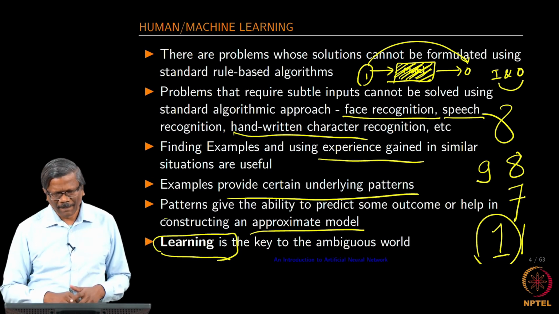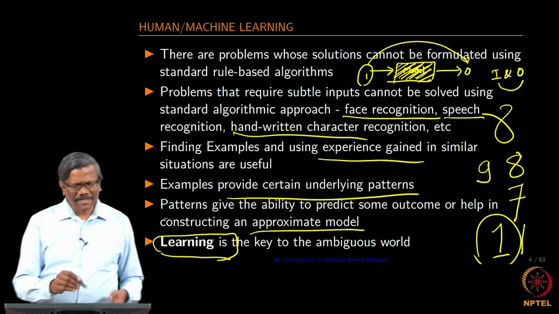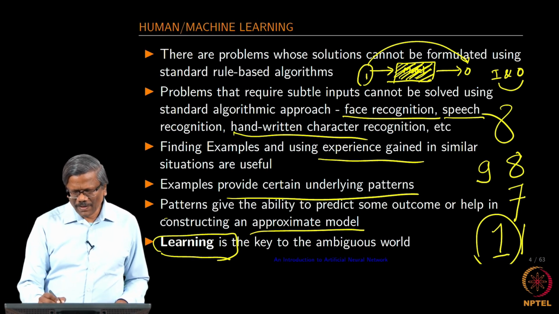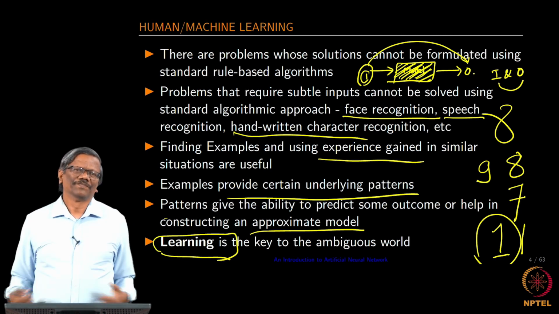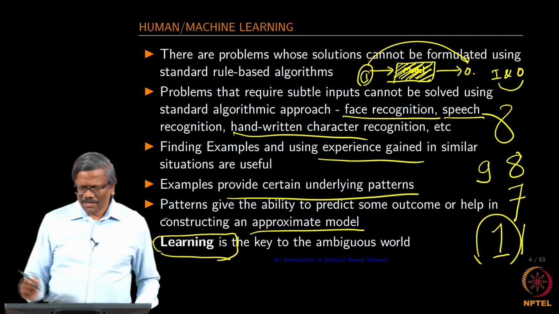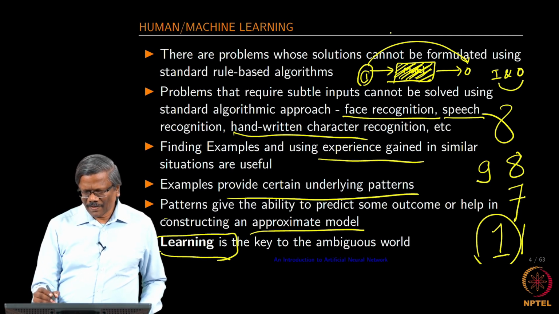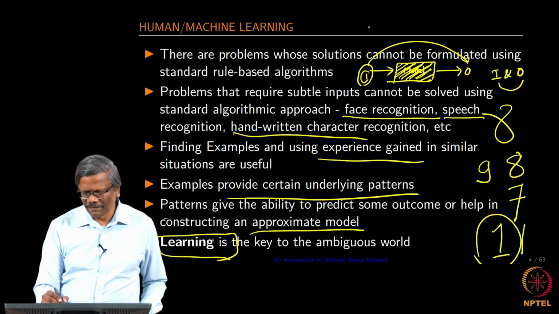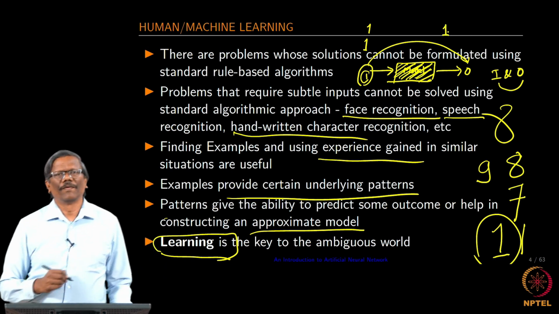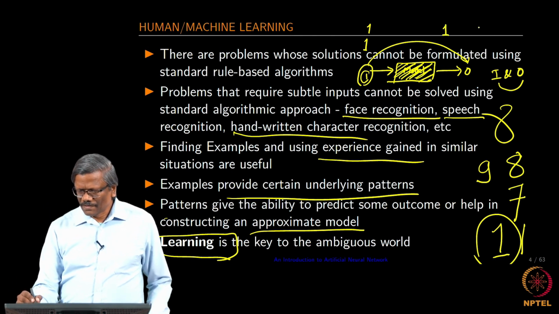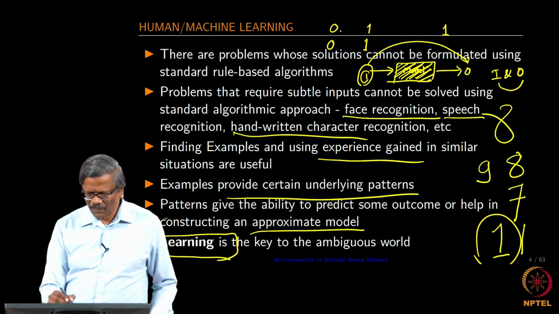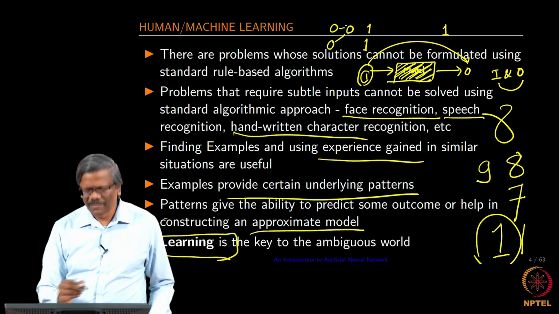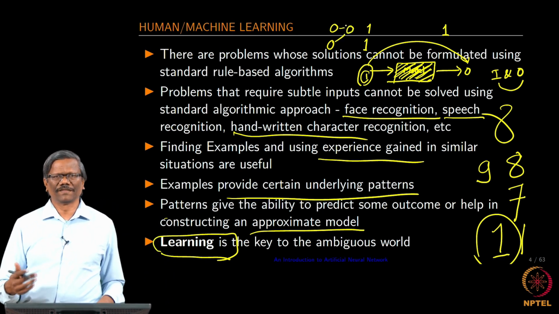So, in the case of the machine learning, what happens is since we know that the input and the output are somehow related, we start with the known samples. Okay. So, let us assume that there are some binary examples. So, if I feed in 1 and 1, the output will always be 1. If I feed 0 and 0, the output will always be 0. Suppose if we know these kinds of patterns, right.